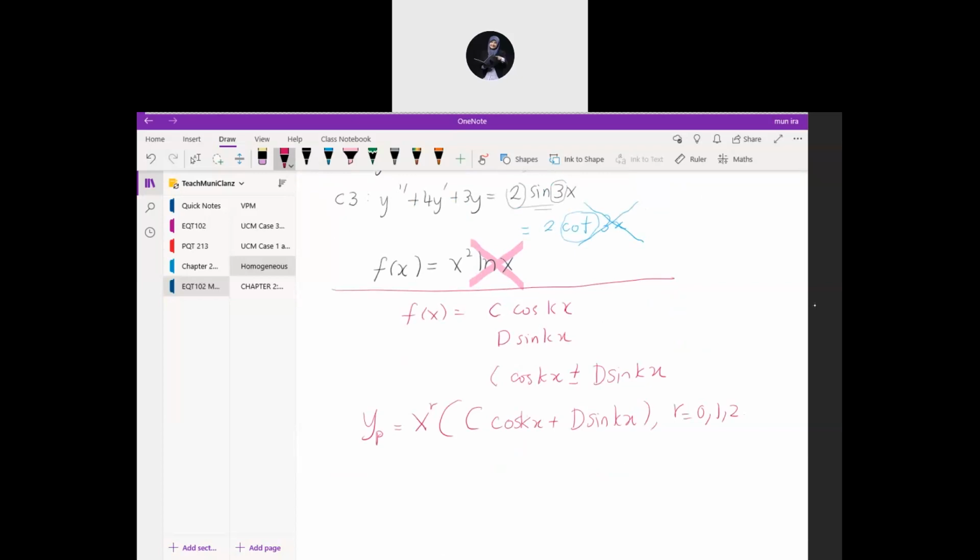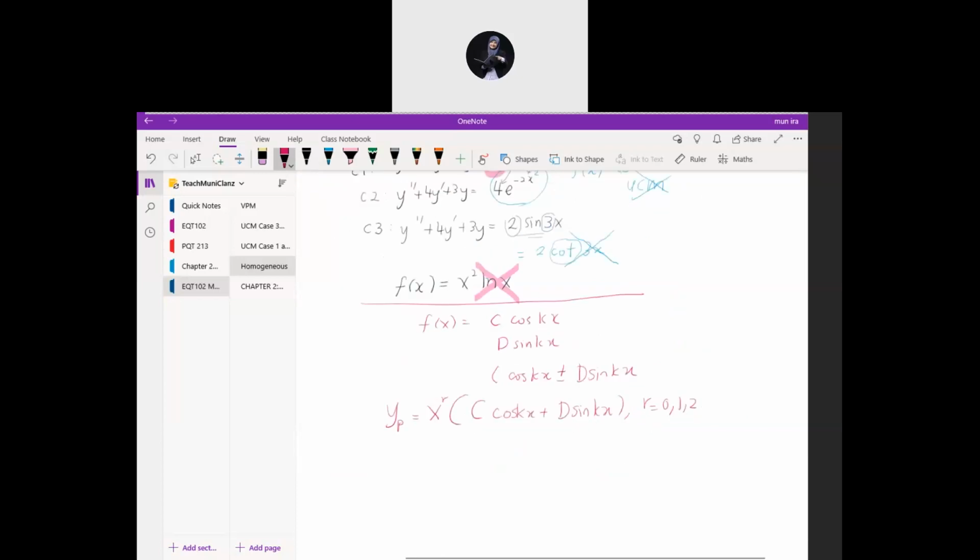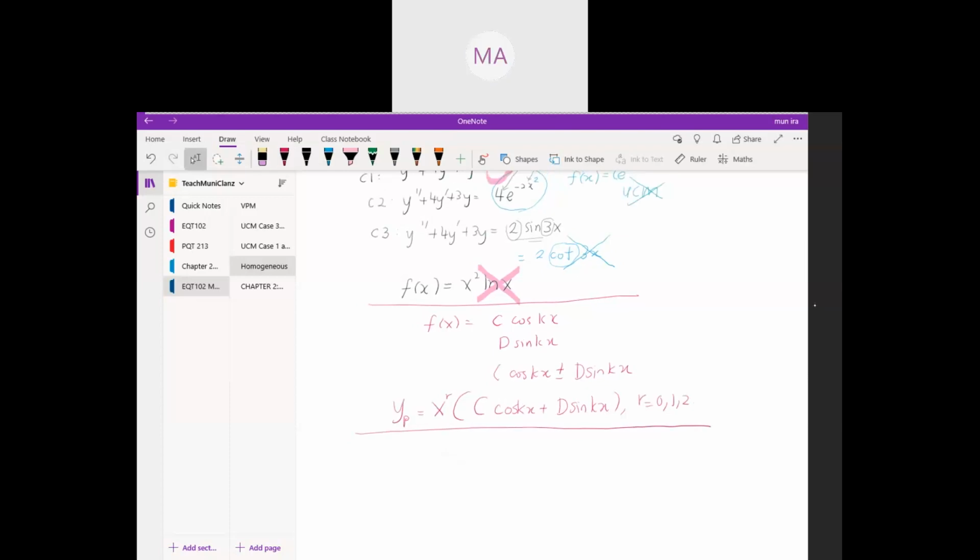Tu je. And you must remember the step of solution lah. I don't want you to remember, I want you to understand the step of solution to get the solution. So, nak discuss apa lagi dalam UCM? Dekat mana yang selalu stuck? Or you find that, oh, I really don't understand how to get the solution of yp. I don't understand how I can compare the terms in order to get the constants. Okay, tanya sekarang.